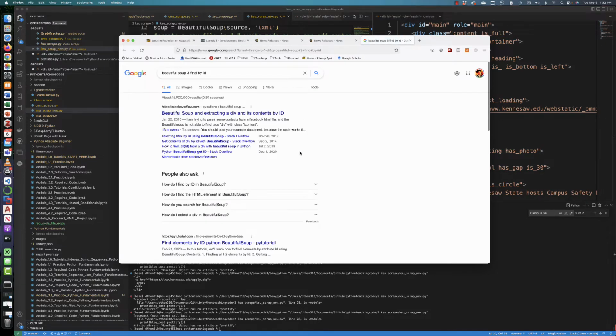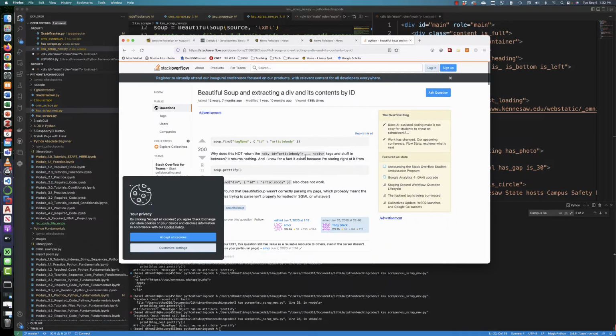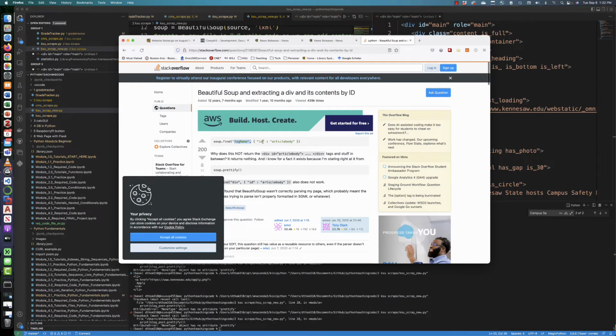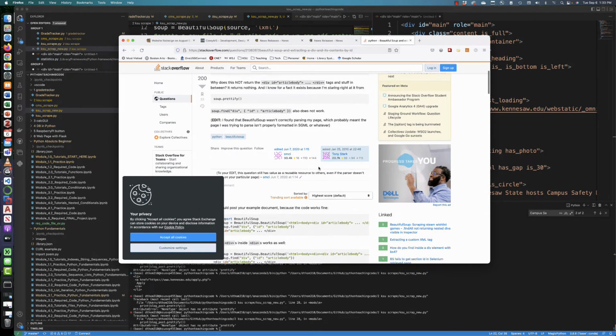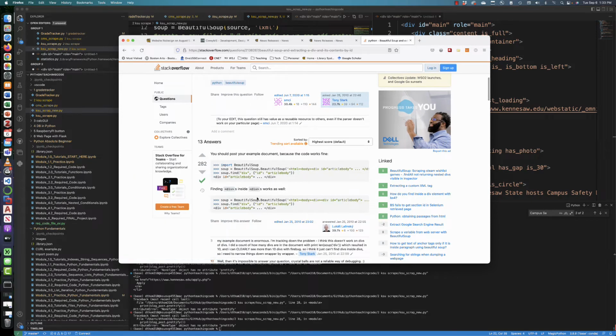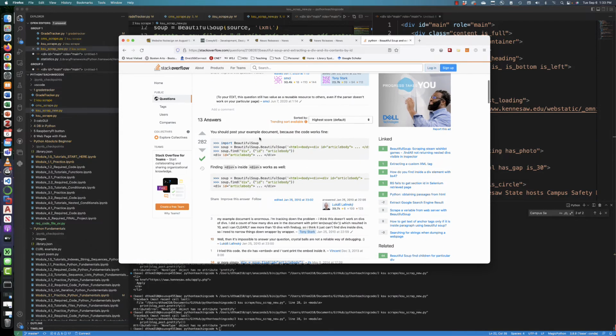Let's see. So let's go in here and notice I'm searching. Find, tag name, ID, article body. Okay. I'll go ahead and click that. And works fine. So notice inside of div, I can look for ID, article body. So this is somebody looking specifically.